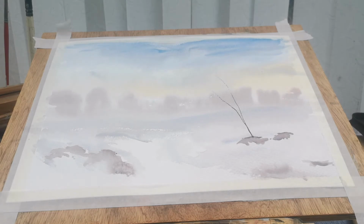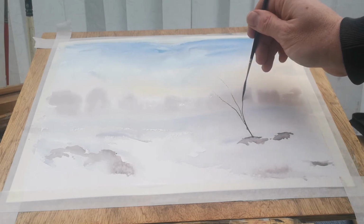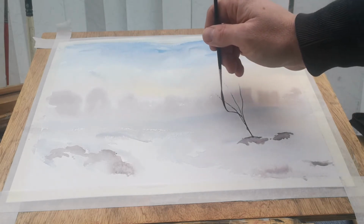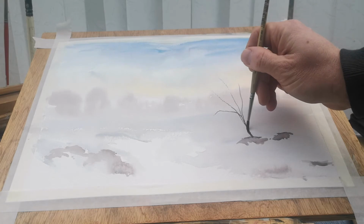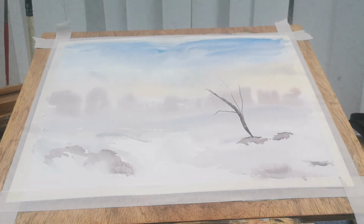So you can either leave unpainted parts of the paper, reserve that for the white. But I'll be adding the white gouache just straight from the tube. Just adding my brush into the tube and just using that neat. So it's a nice opaque way of painting in any highlights or snow or anything like that.